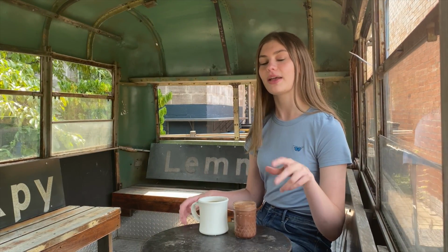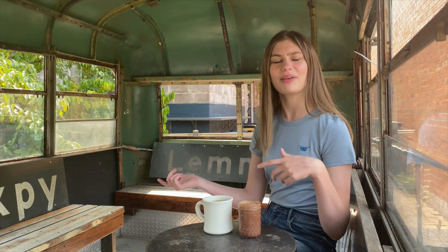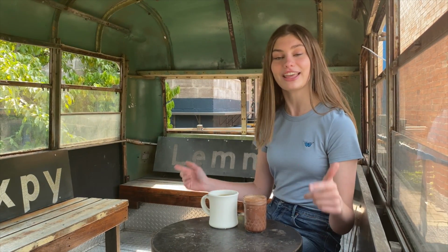We have 2 drinks here today. We have the Dominican Roast, which is supposed to have fruity notes, and then we also have a chocolate milk cold brew. I've played with making chocolate milk coffee, and mine always turns out kind of gross, so I'm hoping that they're gonna top it because they actually roast their own cacao in-house.